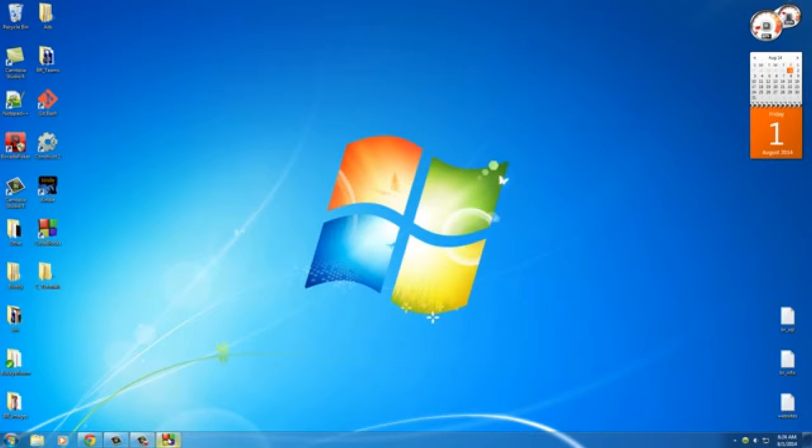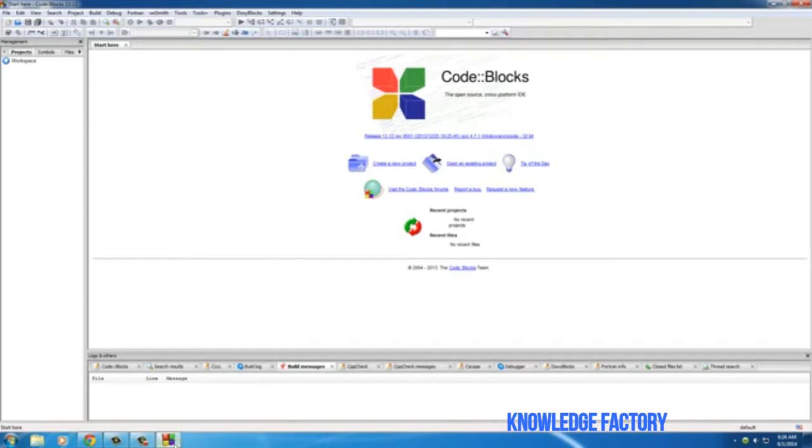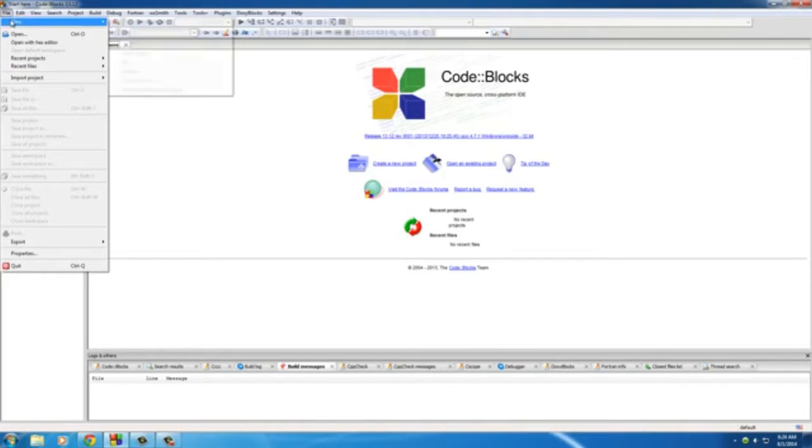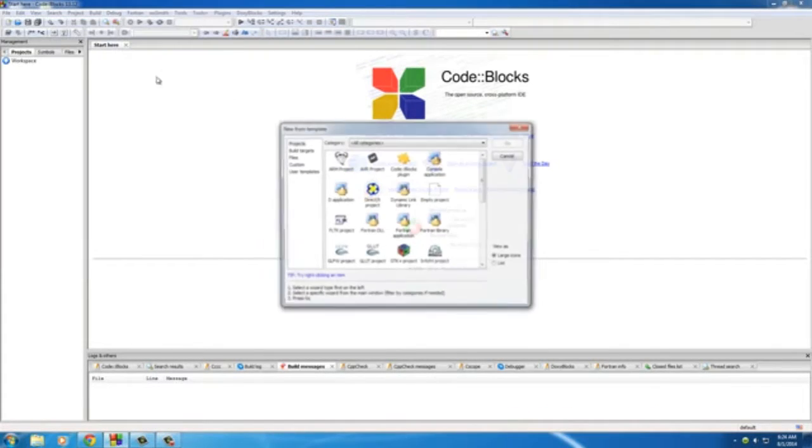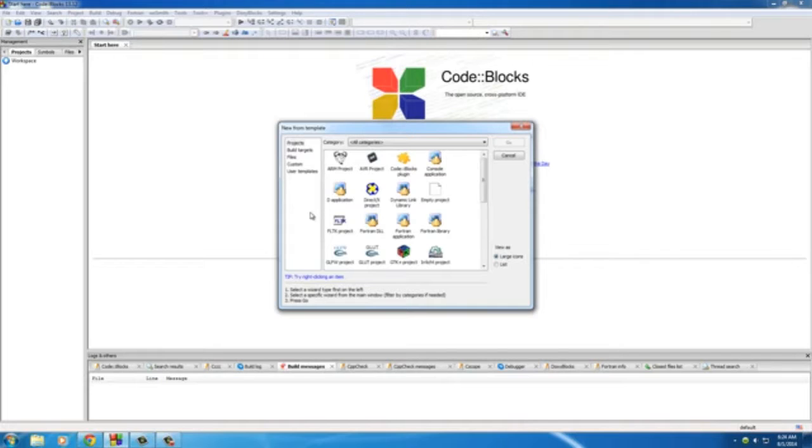So once you got that taken care of, open up your IDE again. And okay, kind of overwhelming. So I want to show you guys how to get started. What we need to do is create a new project. So you can either click this button right here, or you can just go to File, New, Project, whatever you feel like. And of course, we have a bunch of options.